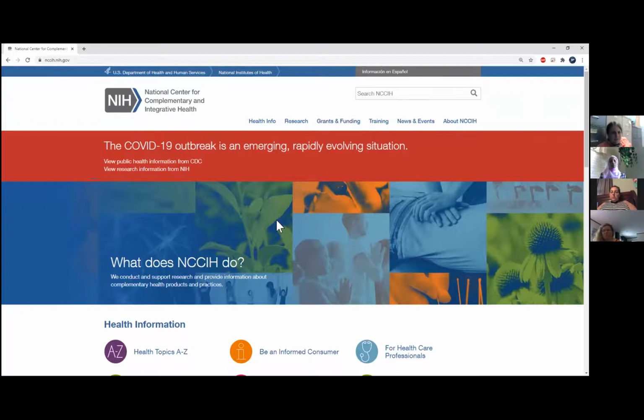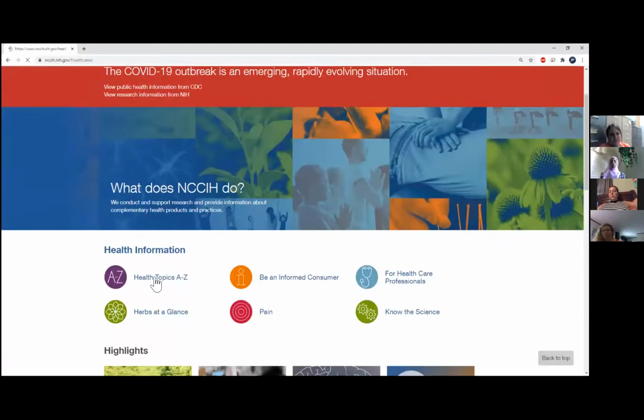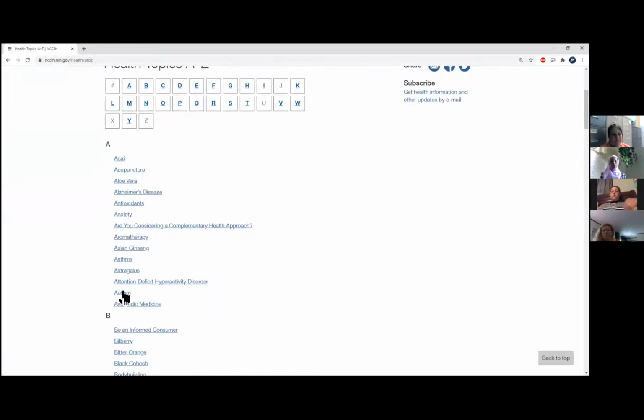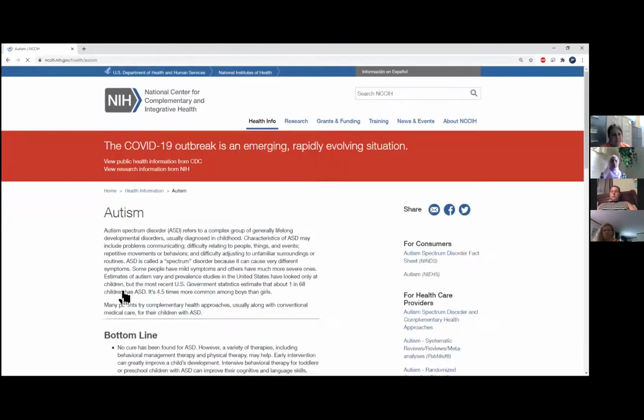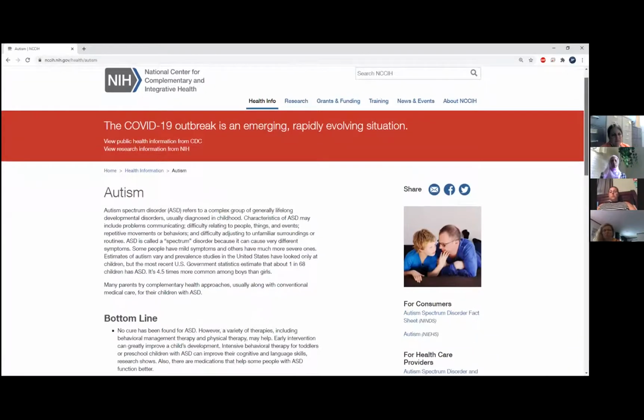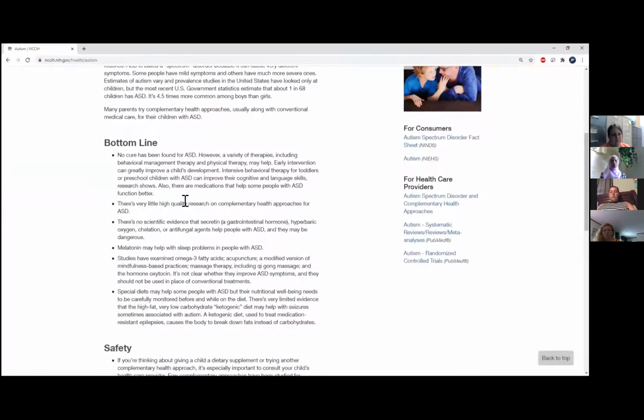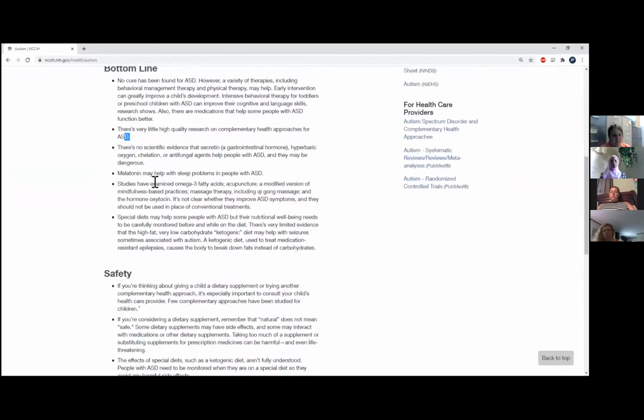What we're going to do is look up under the health topics. We're going to first look at autism. We have our summary page, and there's bottom line information, for example that there's no cure, but there are other therapies that may help. They talk about whether there's quality research out there on things. If there is a major or common remedy or therapy used, they'll mention it.